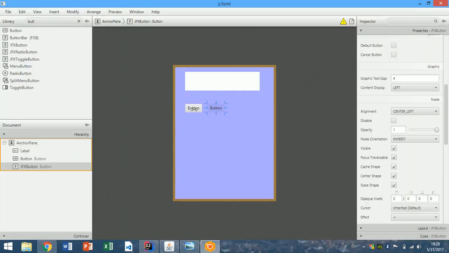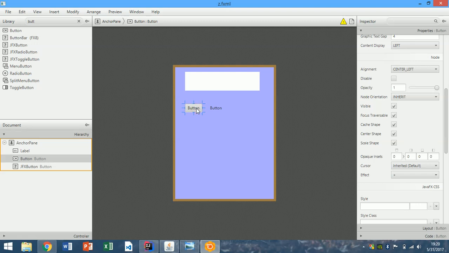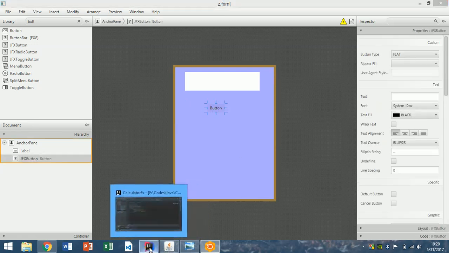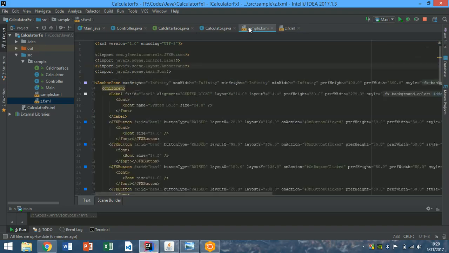In this case, I've used the JFX button, but if you don't want to use it, it's absolutely okay. Just use the simple button. Now that you have the button, just a moment.